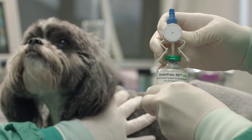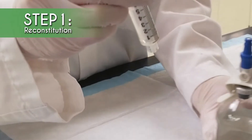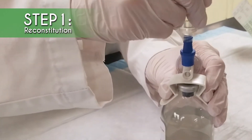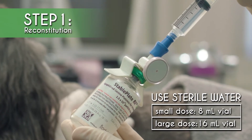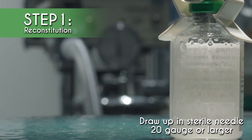Before using, it needs to be rehydrated with sterile water using the enclosed sterile clave, which is a needleless connector with lure lock. Insert the syringe into the top of the clave and point the stream towards the side of the vial as you slowly inject the sterile water, fully immersing the cake. Gently mix by swirling the vial and allow to sit for three to five minutes before using.